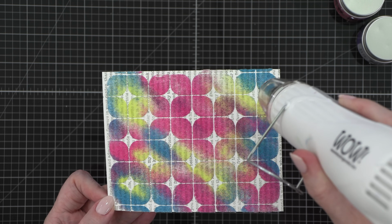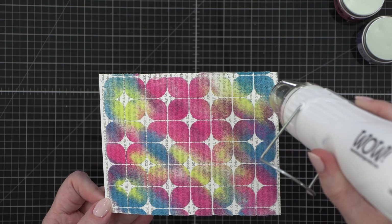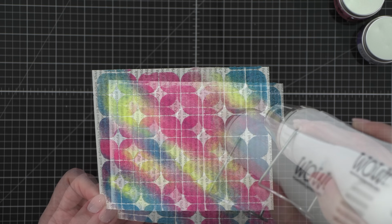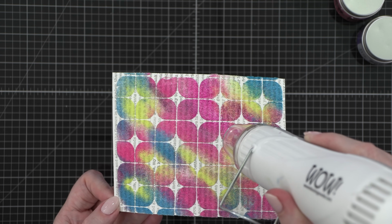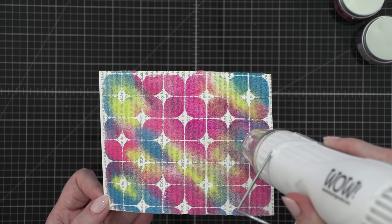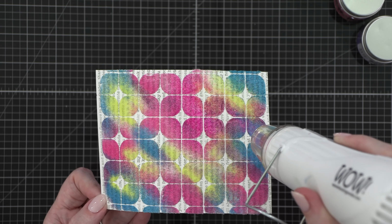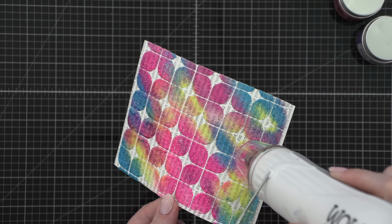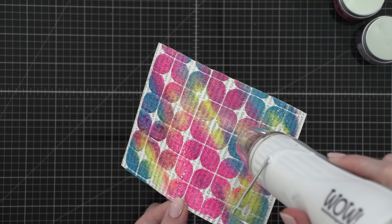But I wanted it to dry completely and make sure I had a nice dry surface for when I came to heat up the embossing glaze. If you do heat it up and emboss when that texture paste or the grit paste is not fully dry, it'll bubble up, which is a cool effect and it does look really, really neat. But I wanted to have it as smooth as possible.